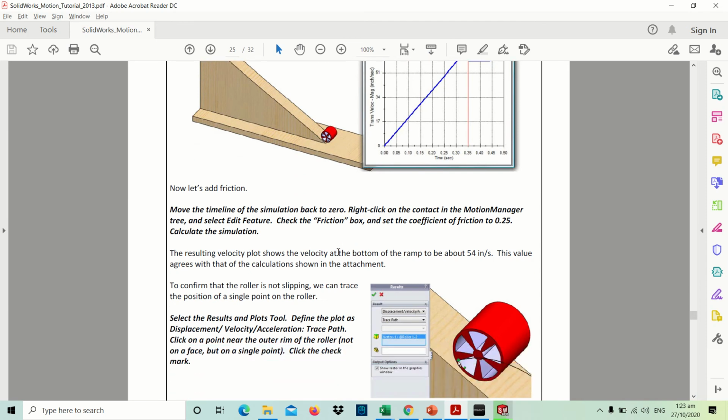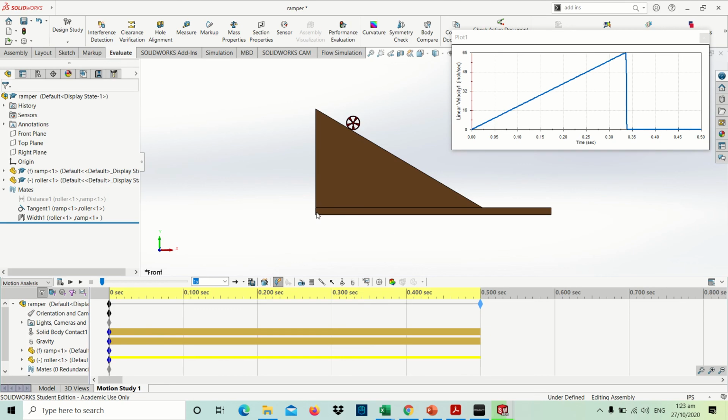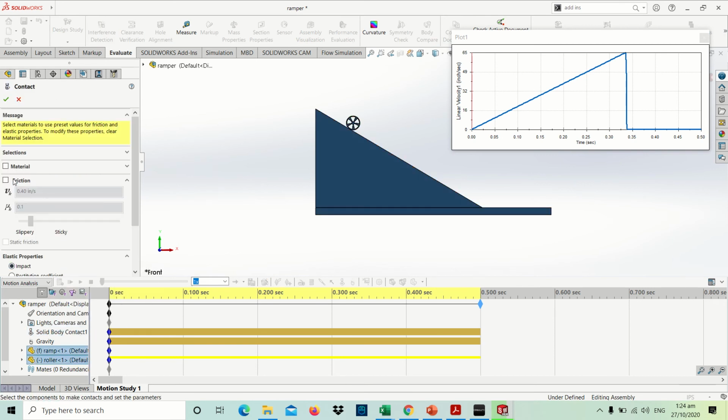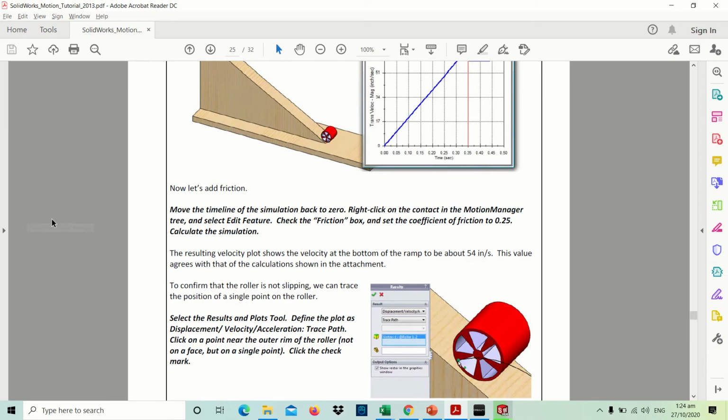Now check the friction box and set the coefficient of friction to 0.25. What will happen to the roller? Will it rotate? So let's see. So what's the value indicated?